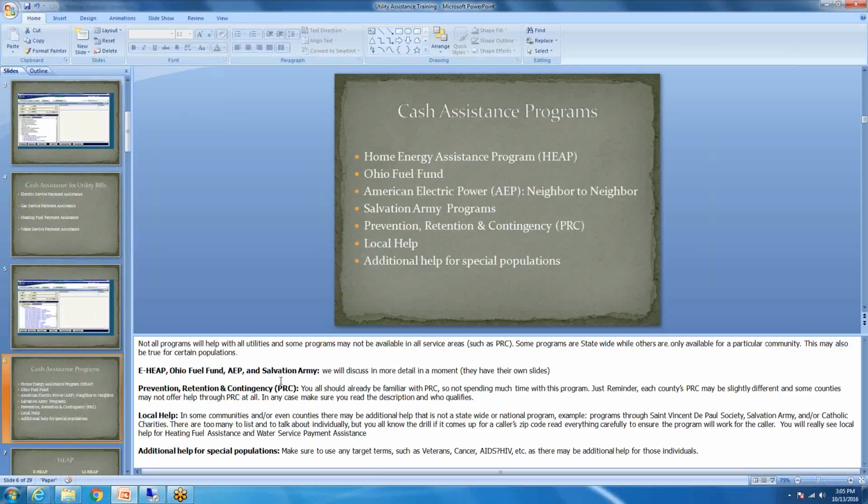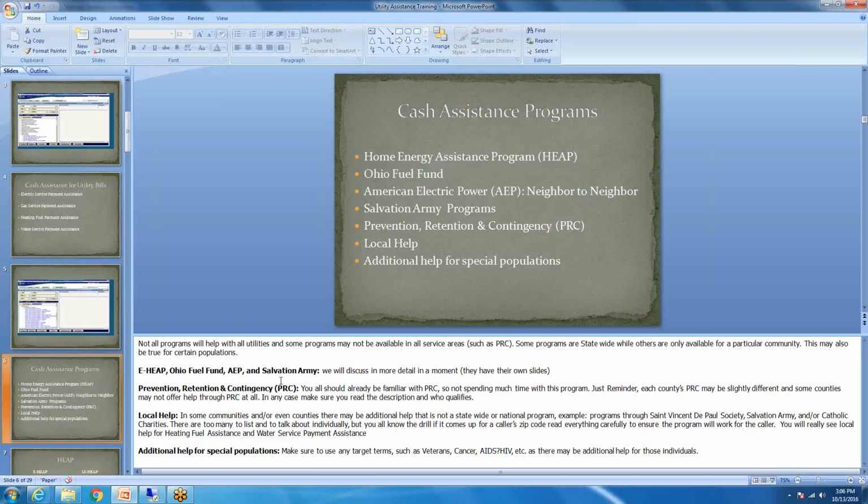So some of the programs within the cash assistance programs are HEAP, Home Energy Assistance Program, Ohio Fuel Fund, American Electric Power, AEP, has a program called Neighbor to Neighbor. Then there are programs that are accessed through the Salvation Army. And we'll talk about all those programs here in a moment.